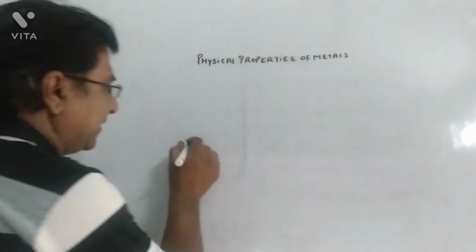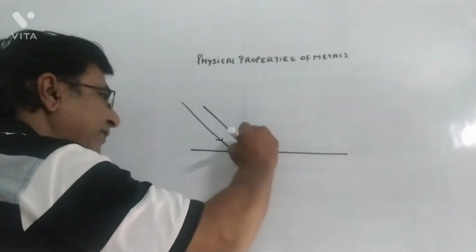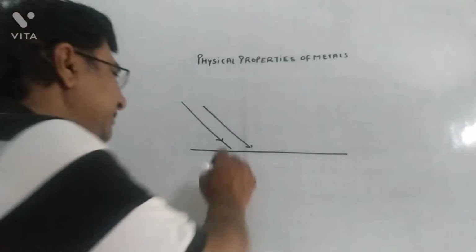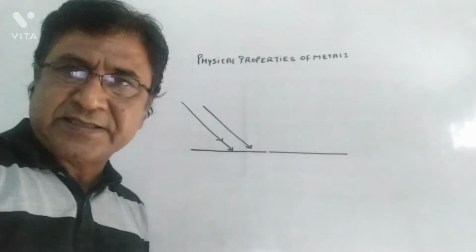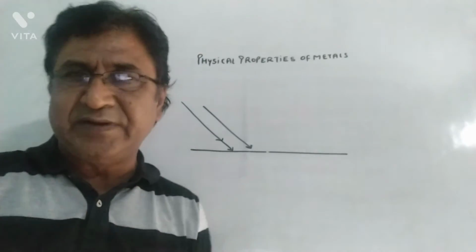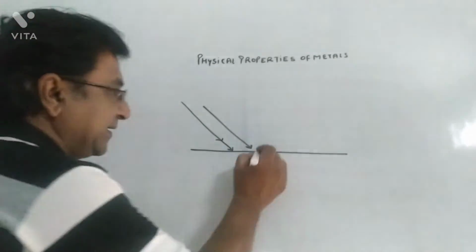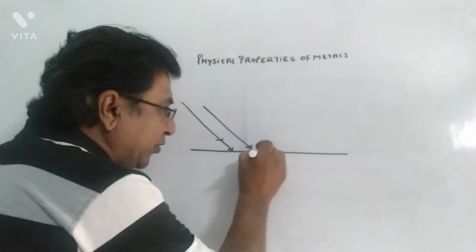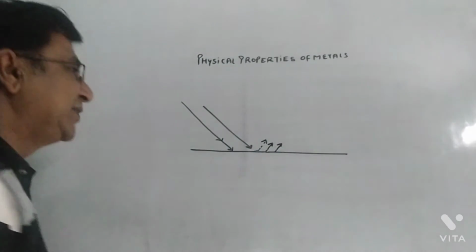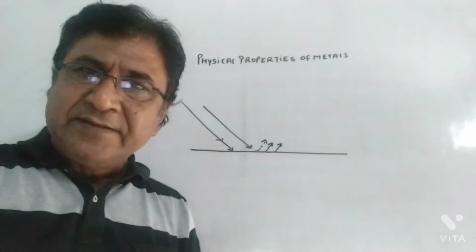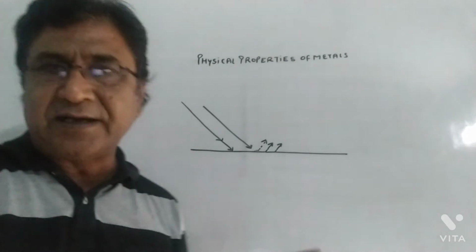Let's suppose we have a metal surface over here, and light is falling on it. Sun rays always have higher energy. This energy from the radiations is absorbed by the surface particles of the metal. These surface particles absorb the energy and get excited. When they get excited, they jump and also release this energy. When this energy is released by the excited particles on the surface of the metal, it appears lustrous to us. So we call metals lustrous in nature.